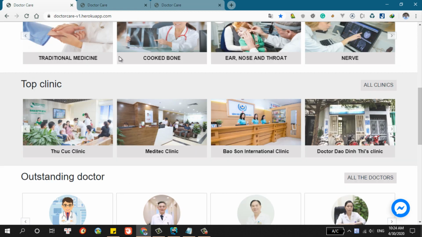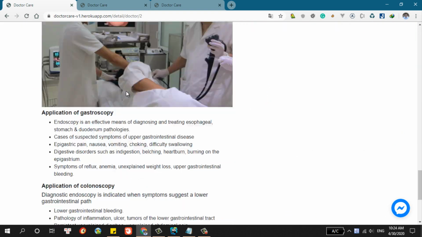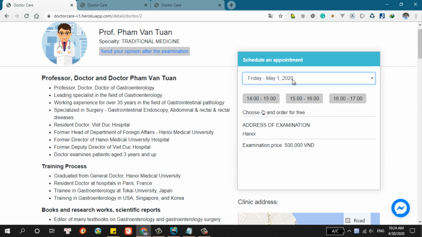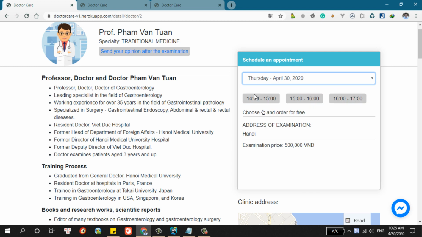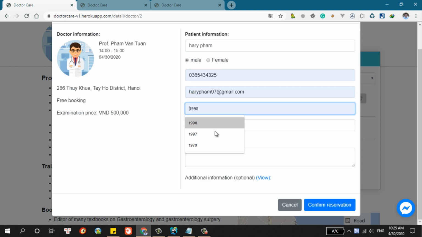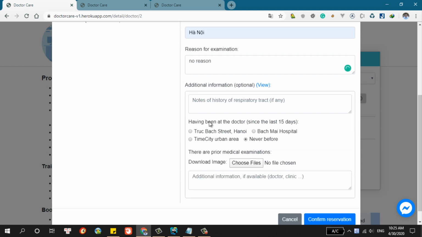If we click on one doctor, we see all the info about that doctor, and a map to show the address of the clinic which the doctor belongs to. For example, I'll make a medical appointment with this doctor. A modal shows up. I have to fill in all the required information, and then I hit the confirm button, and here we are.